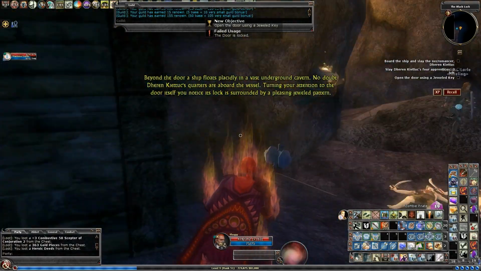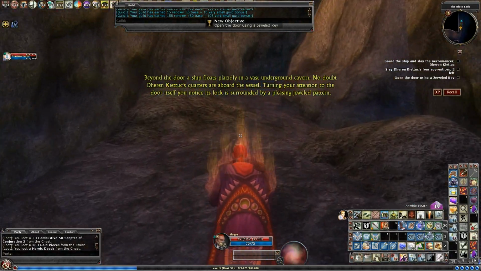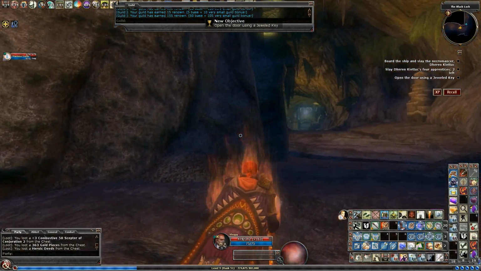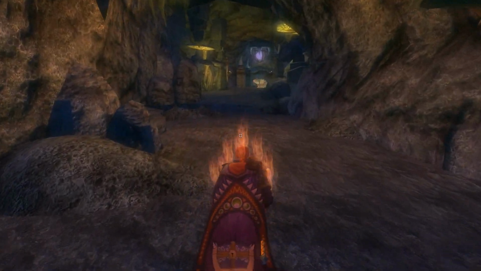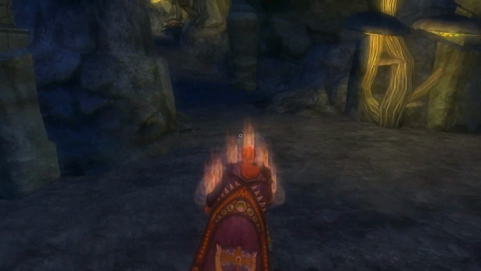Beyond the door, a ship floats placidly in a vast underground cavern. No doubt Darren Keetook's quarters are aboard the vessel. Turning your attention to the door itself, you notice its lock is surrounded by a pleasing jeweled pattern.